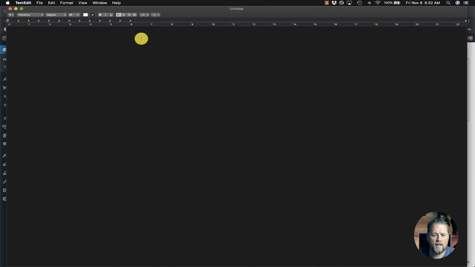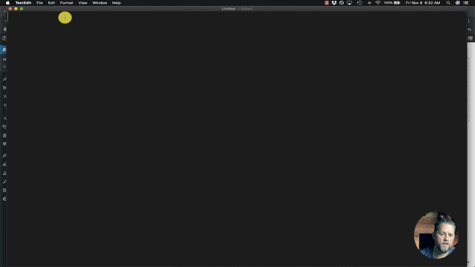The one thing on Notepad and on TextEdit is you want to make sure the format is plain text, and you can do that on Notepad too. That gets rid of our formatting here on TextEdit, and I believe it does the same thing on Notepad. So now we're in a plain text format.